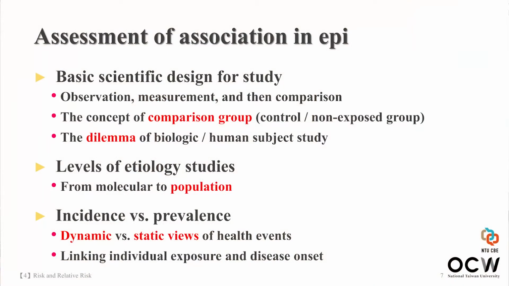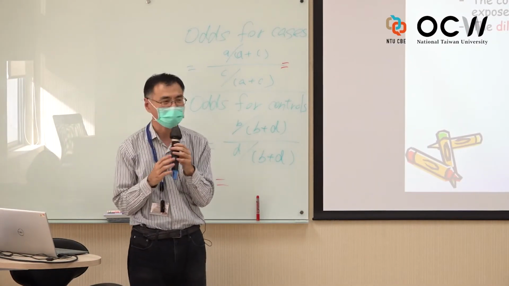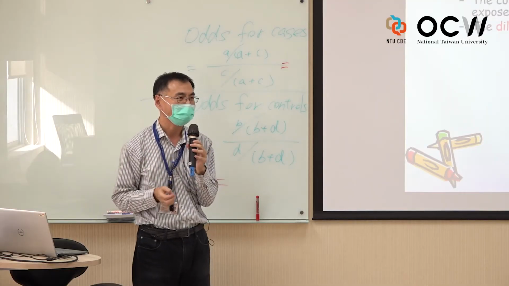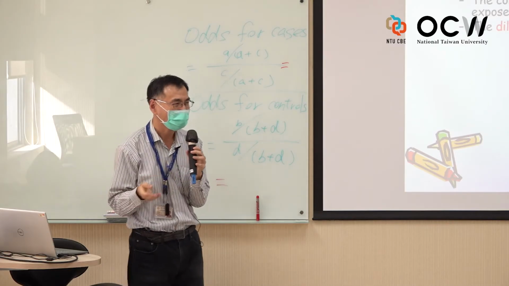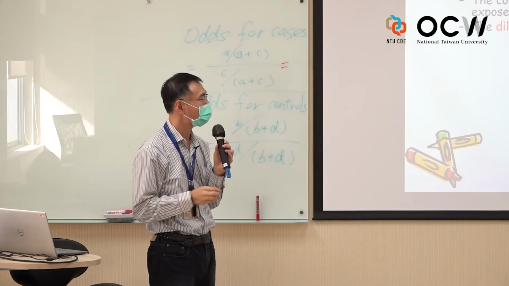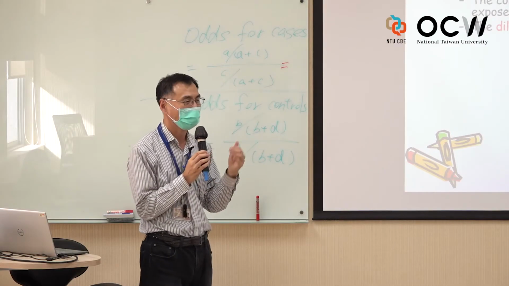Okay, so the concept of the comparison group, no matter is for the control, which means the one without the disease in the population, or the non-exposed group in the cohort. That's all about using the concept of comparison group for epidemiological research. And our task or our job is to ensure they are comparable to each other. And the most essential thing is confounding control. I'll try to manage the confounding at different stages. Okay, so we have to make sure that the comparison works or they are comparable to each other.